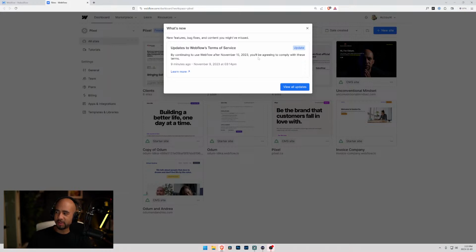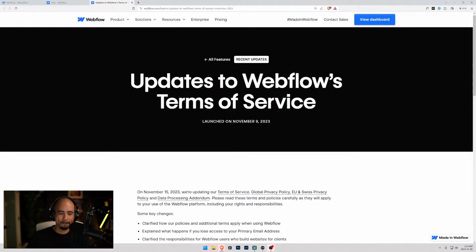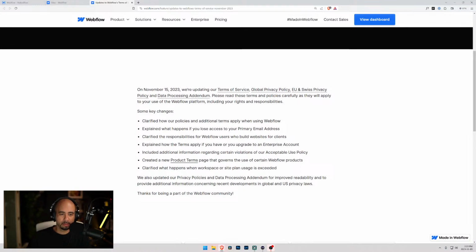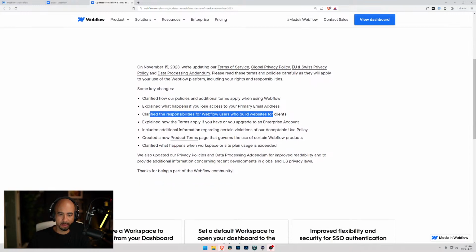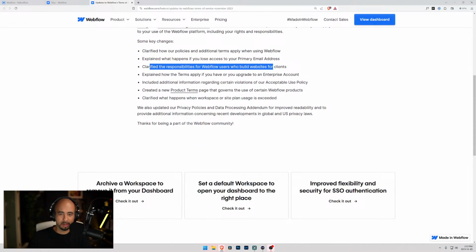These terms of service, it's like, what are you going to do? Say no? Explain what happens if you lose access to your primary email. Clarify the responsibilities for Webflow users who build websites for clients. Ooh, I should probably take a read at that. This might be interesting here, their acceptable use.